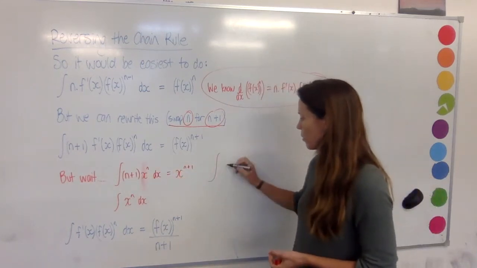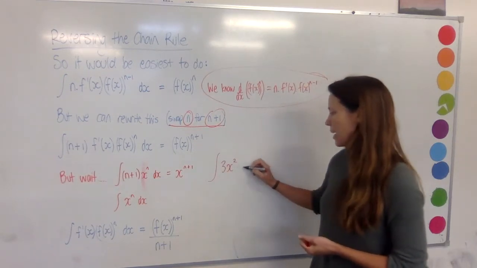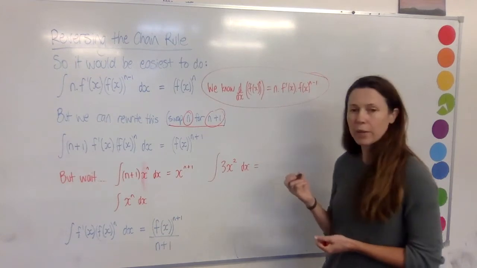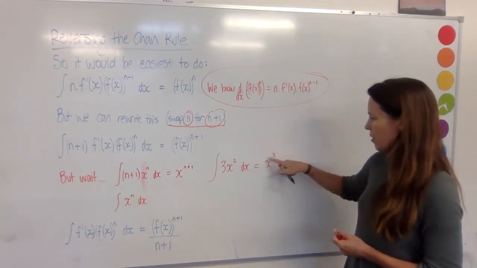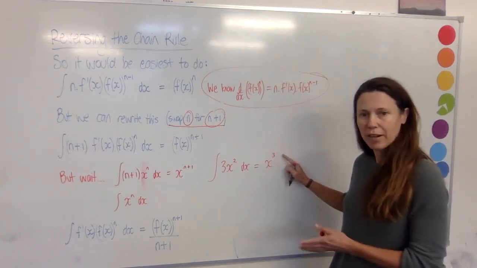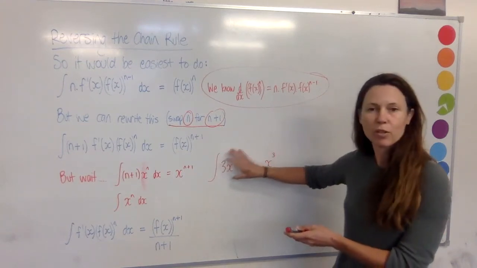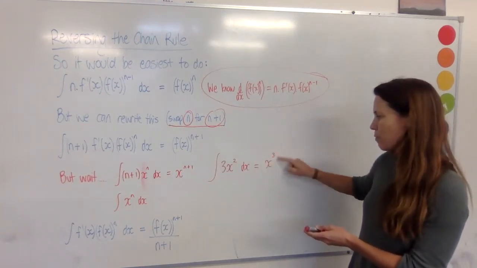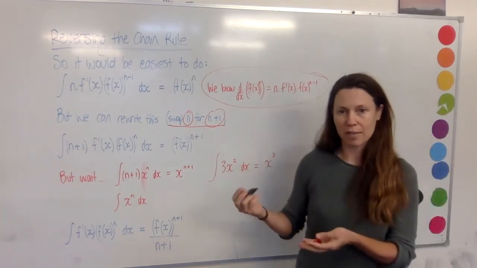Let me give you an example. If we were integrating 3x squared, it would be so easy to say, hey, that's going to give us x cubed. Notice how the 3, when we differentiate x cubed, comes out the front and we drop the 3 down to a 2. This differentiates perfectly to that, so if we're given that, we go straight to something that's super simple.